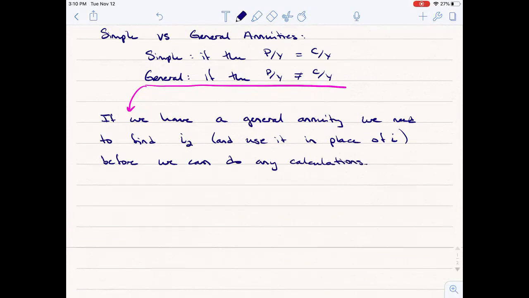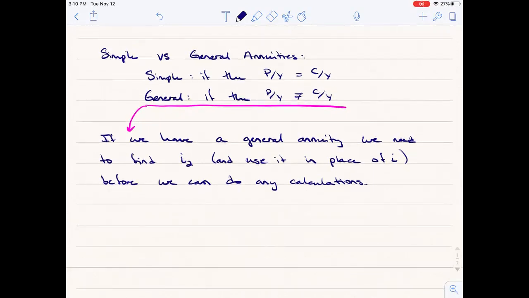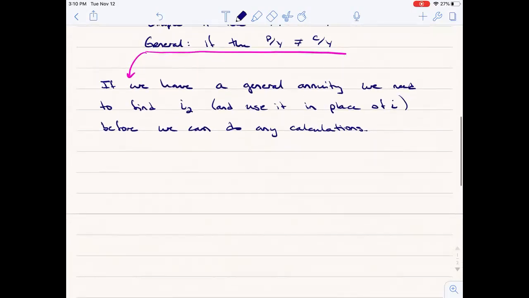And we spent a lot of time last day talking about this, right? Because what happens is, we want to make monthly payments, let's say. But if we're compounding quarterly, 4 times a year, then the easiest thing for us to do is to change our periodic interest rate, I, to be compounding monthly instead of quarterly. So we move from quarterly to monthly. And so we use I2, and this is your go-to formula out of all these 5 I formulas up at the top on your formula sheet.